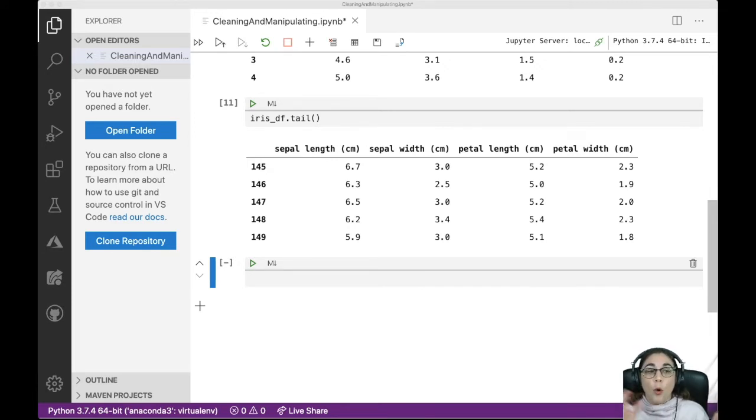And so the point of the exercise of cleaning and manipulating data isn't to change the data so that you can change the conclusion, but rather to make sure that the data is accurately representing what you're trying to capture, what you're trying to understand about the world around you. So that when you do draw a conclusion, it's an accurate conclusion based on the real data and not based on anomalies or incorrect or dirty data.